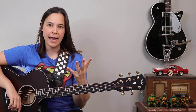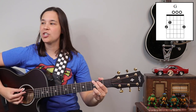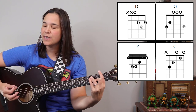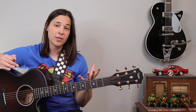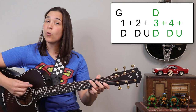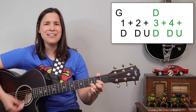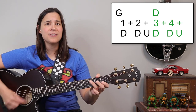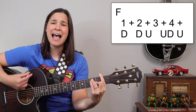Now there's something different happening on the bridge — we're changing keys and changing up the timing and strumming. The chords change: we still have a G chord, but now we've got D, C, and F introduced. On the bridge, chords do not bleed over into the next measure. We have G and D splitting a measure and we're on the downbeat — no hopping the rhythm. Then C gets a full measure with a simple down, down-up, up, down-up pattern. [Plays and sings bridge:] 'Looks like nothing's gonna change. Everything still remains the same. I can't do what ten people tell me to do, so I guess I'll remain the same.'